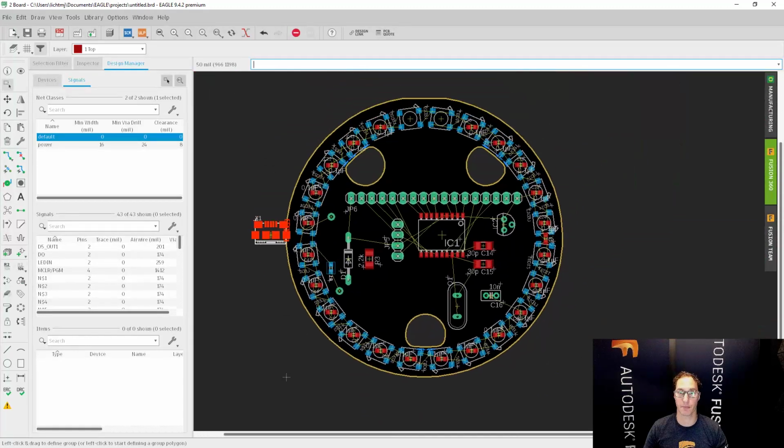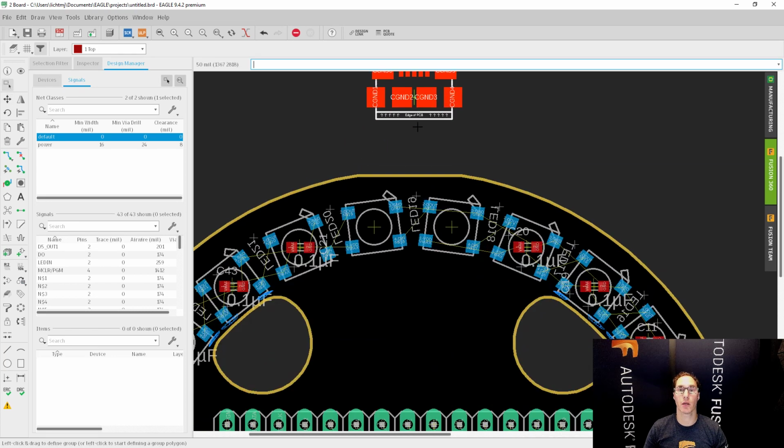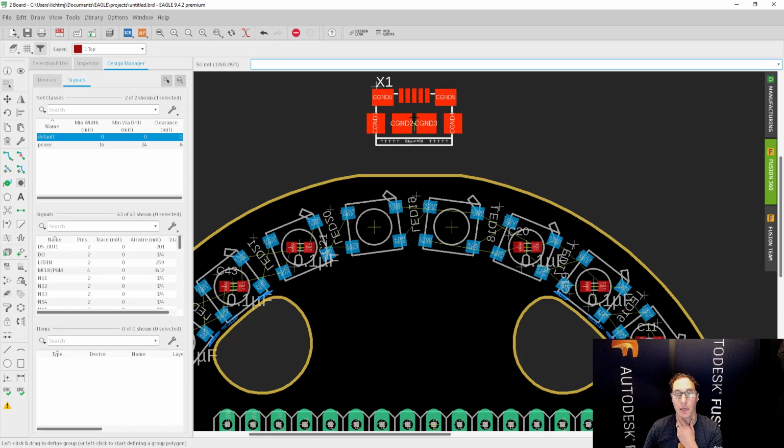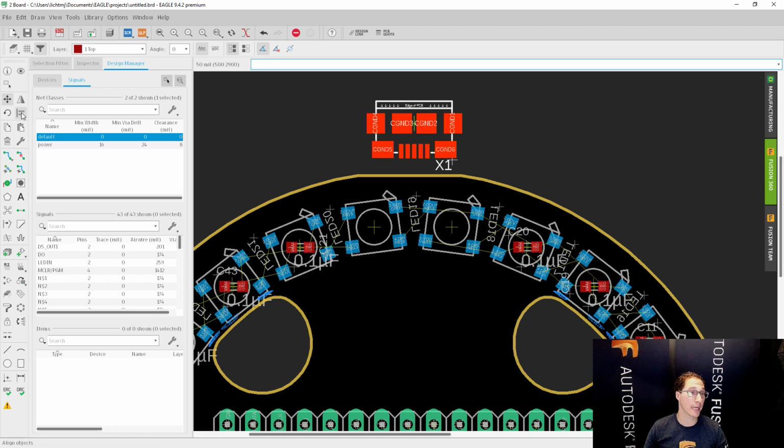Let's go back a bit. Remember that flat spot that I created earlier? This is why I created it. We're going to want to put this on that flat spot. And it's actually telling me here that this white spot here is where the edge of the PCB is supposed to be. So let's take this component and we'll rotate it around. And by the way, I just used the rotate tool here in Eagle.